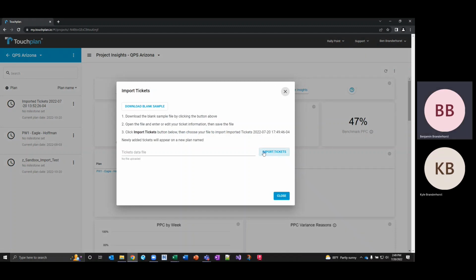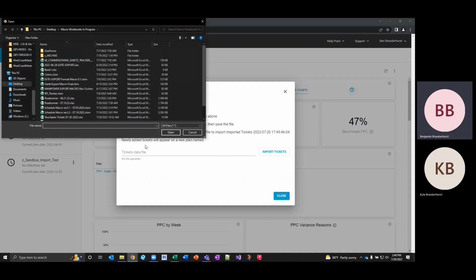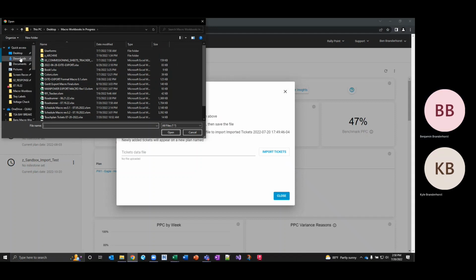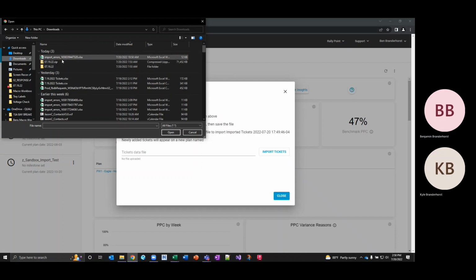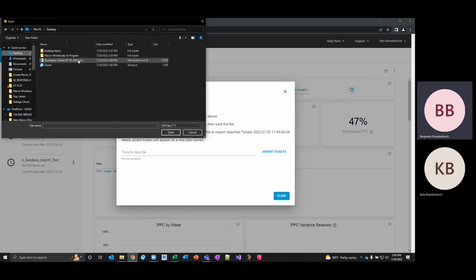This might change later because Touchplan's still updating. I just found that I just click there. It'll say, hey, show me the Excel sheet. Here it is in desktop.